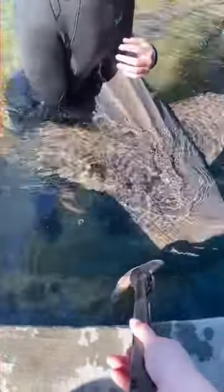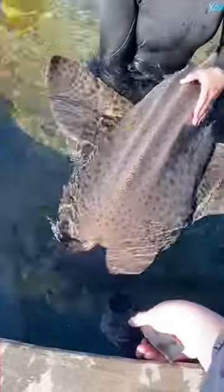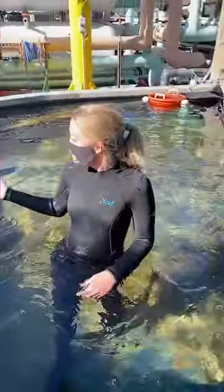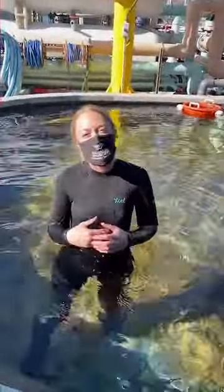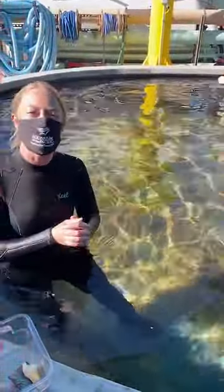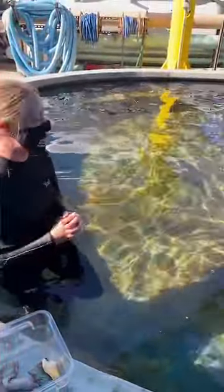It's important to make sure we're routinely checking these animals, getting blood work on them, and making sure that they are nice and healthy. There you go. Squid, delicious. So delicious. So by training them to go into tonic immobility, we are able to have our veterinary team take a much closer look at that zebra shark. That's amazing. So cool. Very, very cool.